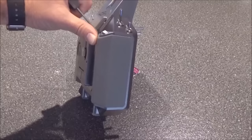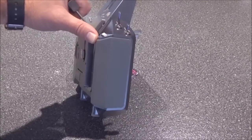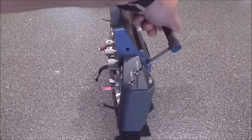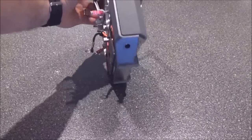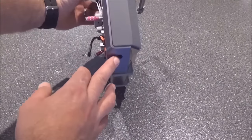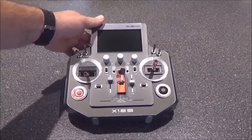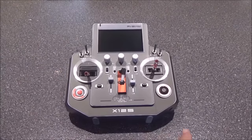Over here on this side are nice cushioned rubber grips that make it really easy to hold the radio. There's a headphone jack here, and if you tilt the radio up there's a charge jack at the bottom, which is nice because when you charge the radio it just plugs in neat right there rather than having the cable in an awkward position coming out of the back.